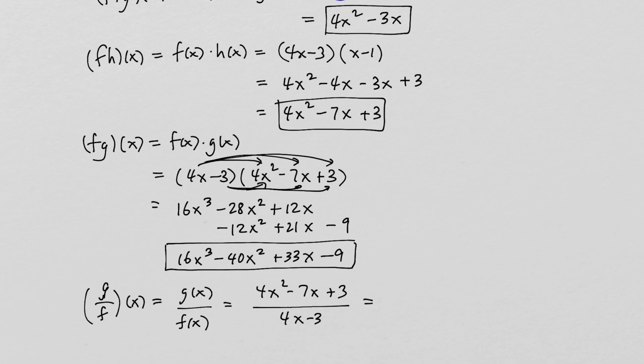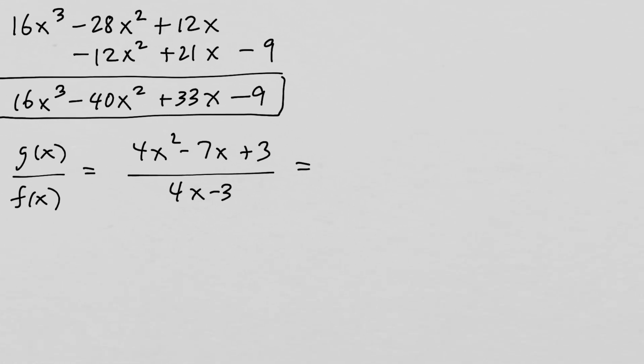And in this case, I think we can simplify, because if you look at this polynomial here, it looks like maybe we can factor it. And I'm going to guess that maybe one of the factors is 4x minus 3. So this is another way you can approach factoring, just by simply guessing.